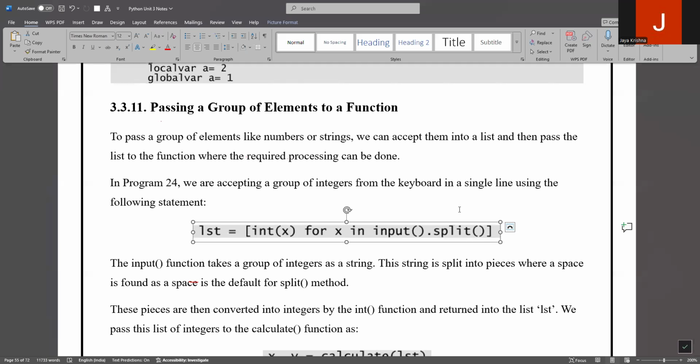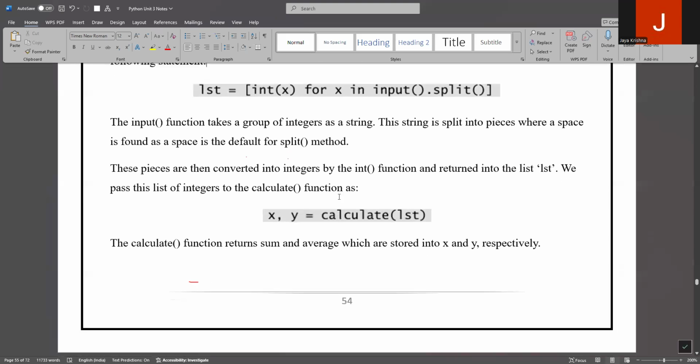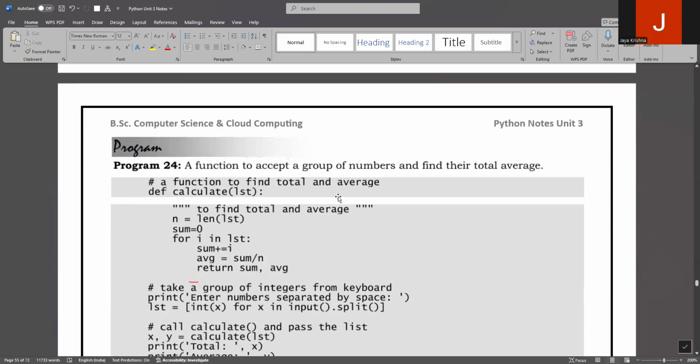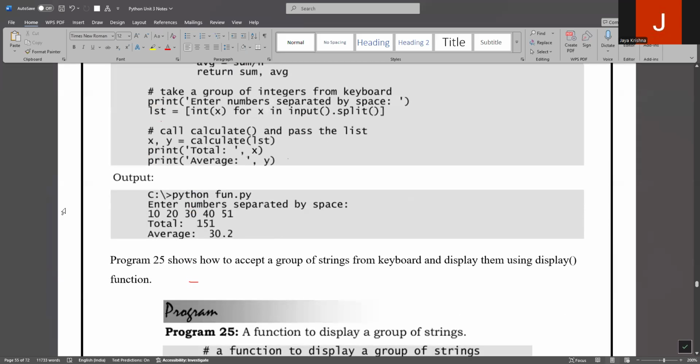We are doing the manipulation, the sum of two numbers. Already we have done it multiple times, the sum of numbers and taking the inputs from the user. But in this program, what we are focusing on is creating a list, taking multiple inputs from the user, giving those inputs to the function, and running the function, right? That is what you are doing. Please remember that point. Fine with it?